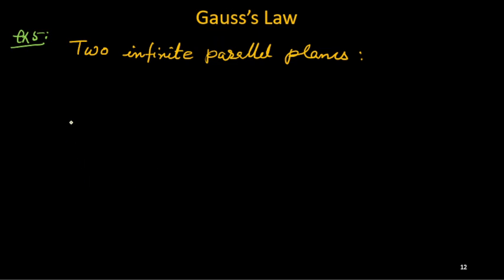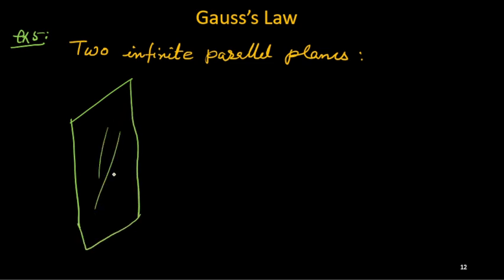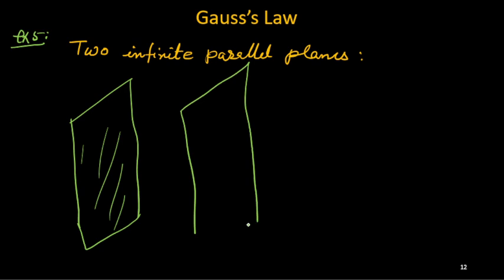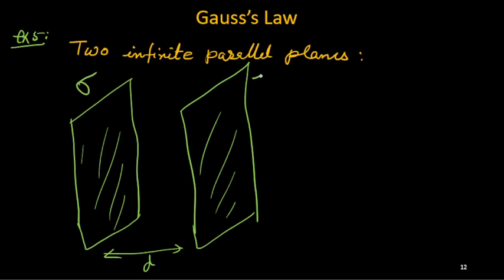Okay, suppose I have one plate like this. This is one plate, and I have another plate which is again parallel to this one, and they are separated by a certain gap d. This plate has charge density sigma, and this one is, suppose, minus sigma. Now we can use the superposition principle. Try to understand, this is the most important thing.